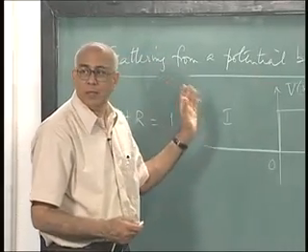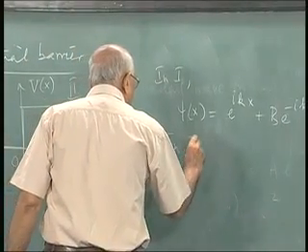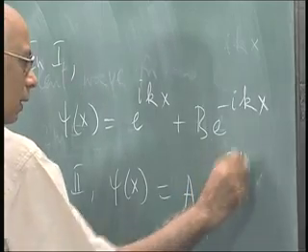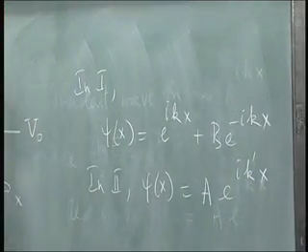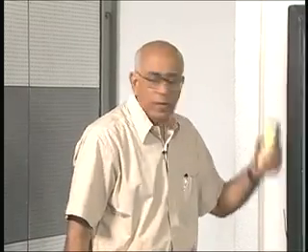Some of it is getting reflected back, and that is the b portion. And then in 2, psi of x is exactly equal to a e to the power i k prime x, no approximation involved here, and that is it. Now how are you going to fix a and b? K and k prime are known to you because you know what E is and you know what V naught is. Every E greater than V naught is an allowed eigenvalue. You have a continuous spectrum. So E and V naught are given numbers. You know K and K prime, how do you find A and B now?